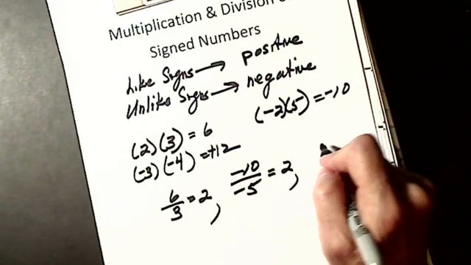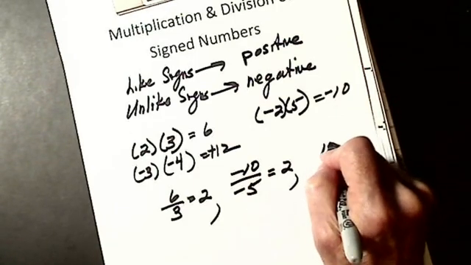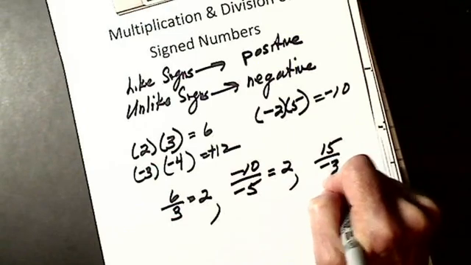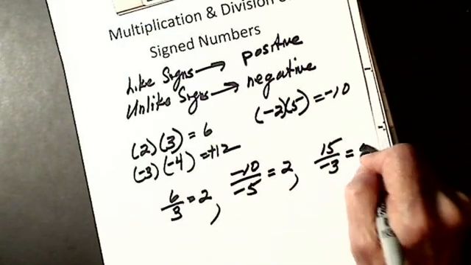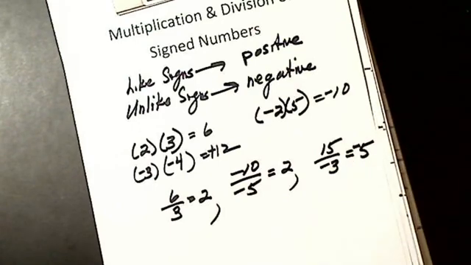If I have unlike signs, let's say I have 15 divided by negative 3. I get a 5, unlike signs are negative. So like signs are positive, unlike signs are negative.